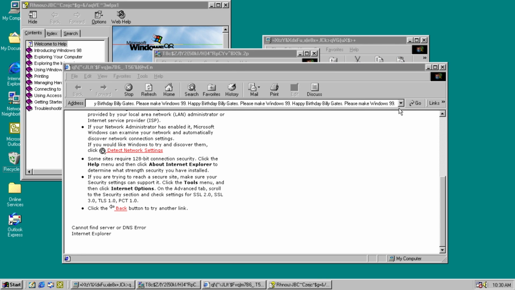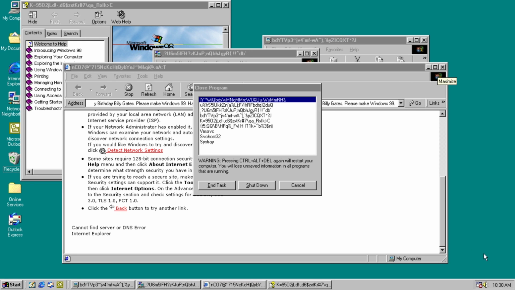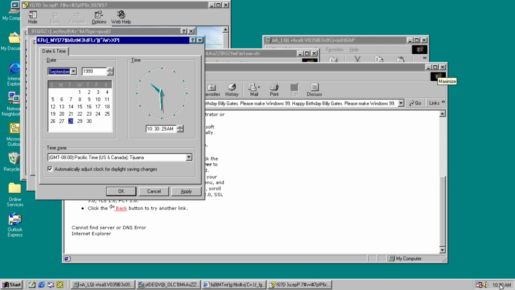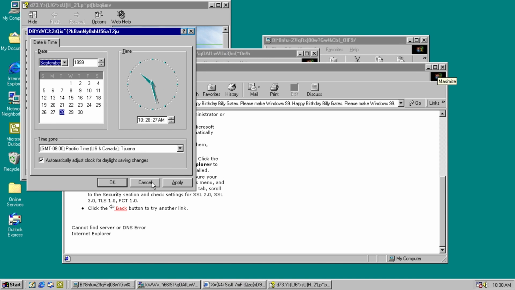So this is pretty irritating, and once again, I don't think we're going to be able to change the date unless we can stop this from happening. It would be nice if the computer wasn't frozen. There we go. But it's always trying to change to September, unfortunately, due to the string that it's typing.